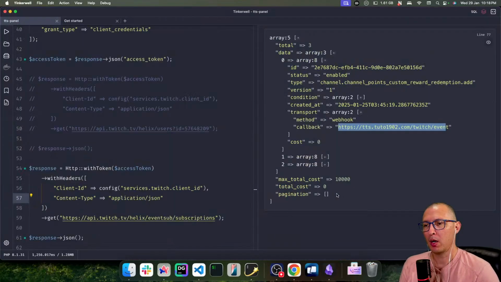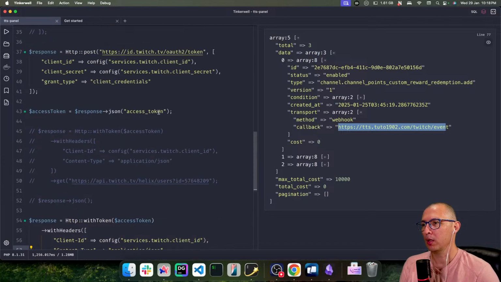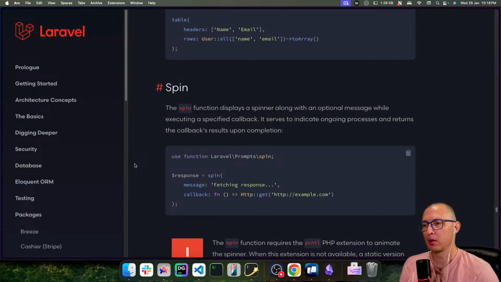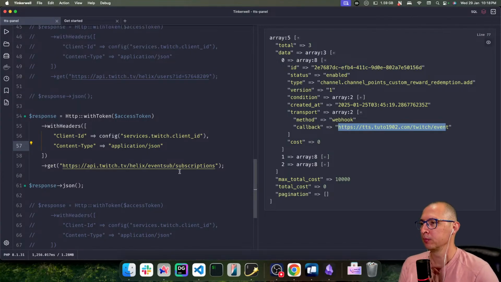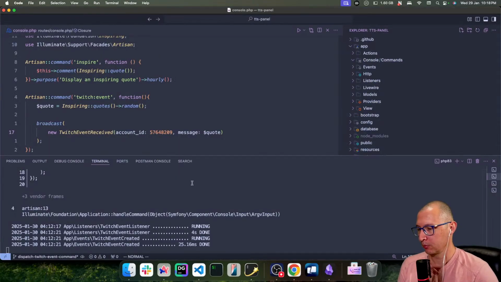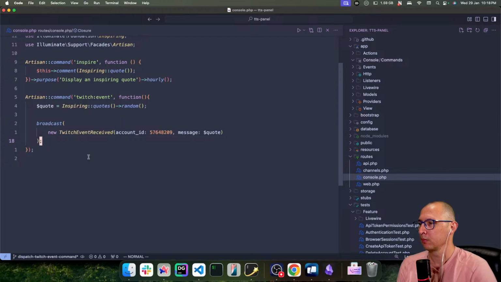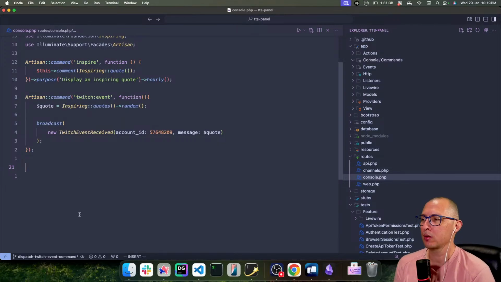Show a spinner while we're doing all of this. Yeah, let's do that. Yeah, let's create another command here. Well, yeah, I'll just use the same branch. I'm not gonna create a new branch. I'm gonna put them all in the same one.